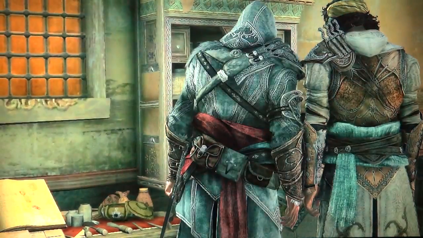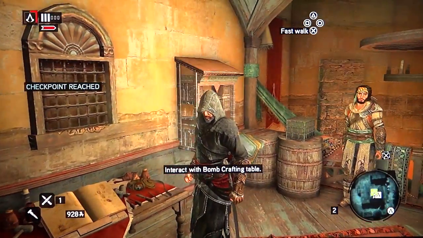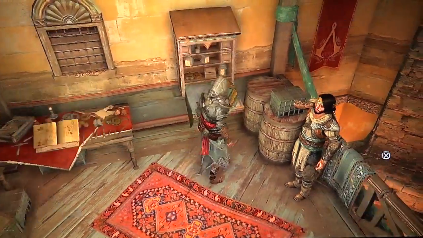Alright, time to make some bombs. Bomb crafting. Bring it on, this bomb craft. Interact with bomb craft table. Okay. Craft bombs.